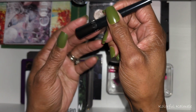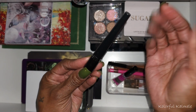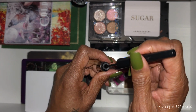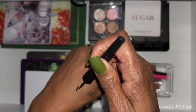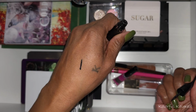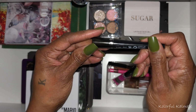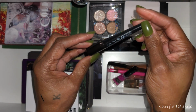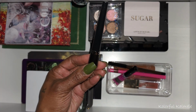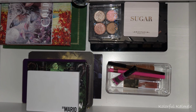So bear with me. But anyways, this eyeliner here from Sephora, it's just a regular black liquid eyeliner, but I found that it is really, really nice. And it's really easy to use. It gives you a nice, wet, thin line. You see that? It's super, super easy to use. And it stays put. I don't know if this one is waterproof or not. I haven't put it on and jumped into the ocean. But just as a basic eyeliner, I really, really like this. This impressed me, okay? And I typically don't get impressed by eyeliners, but that one from Sephora, I really, really like.